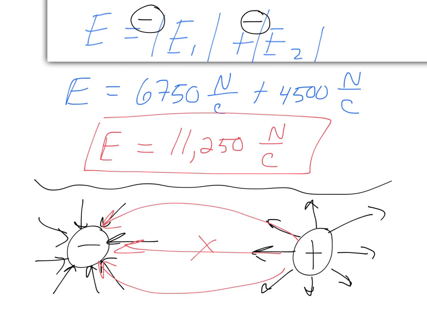This section is similar in math to the last one, but we don't have a test charge Q in the formula, and R is the distance from the source. Also note that our units are newtons per coulomb, not newtons. On the test, if you hear 'electric field strength is 37,000 newtons per coulomb,' that's capital E. If you hear 'electric force on a particle is 37 newtons,' that's Fₑ from the last section. Units are extremely important — make sure you know the units of every variable in each equation.